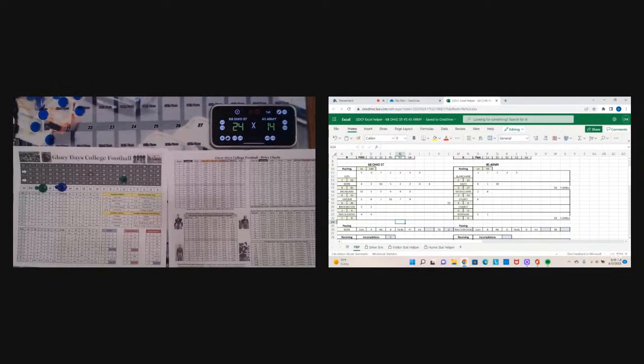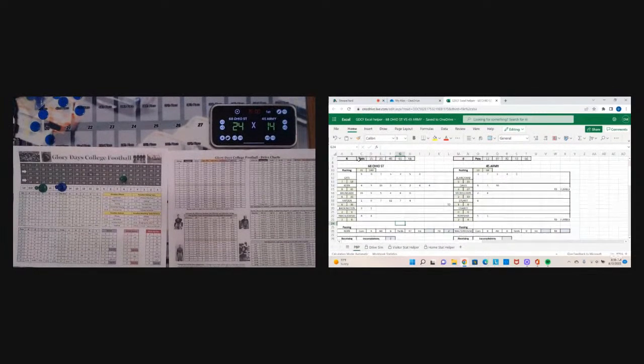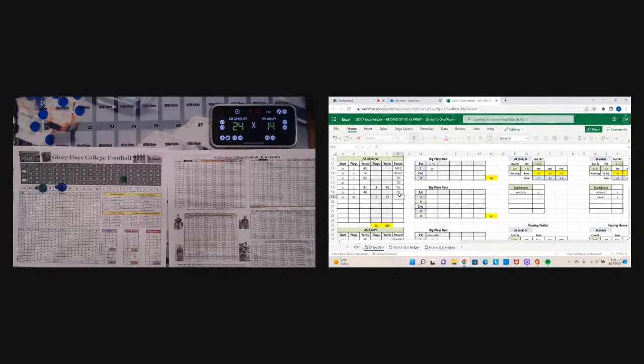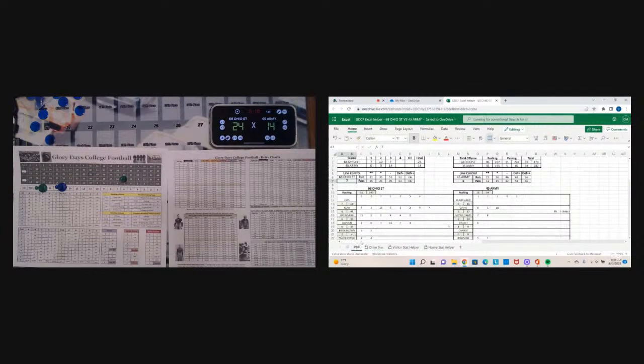And they miss. So Ohio State comes up empty. Army does their job. And this will be their last play, last drive of the quarter.